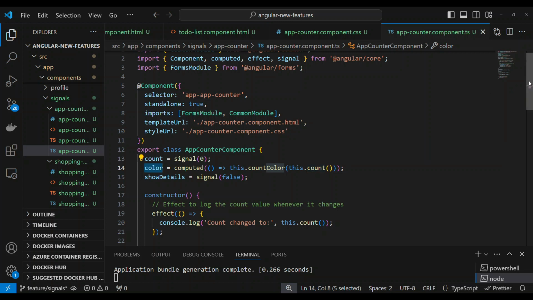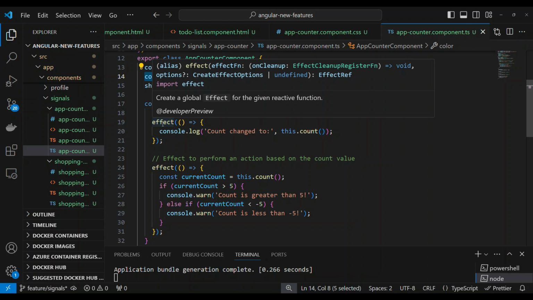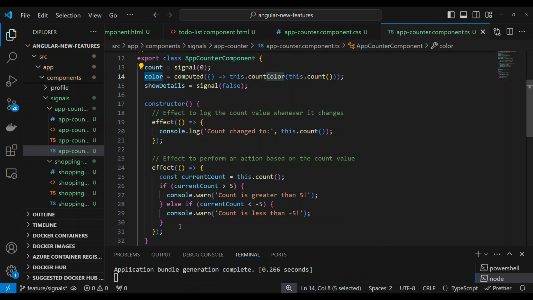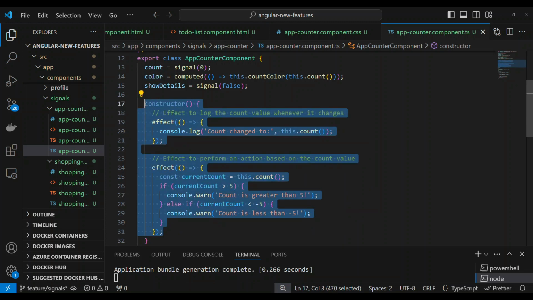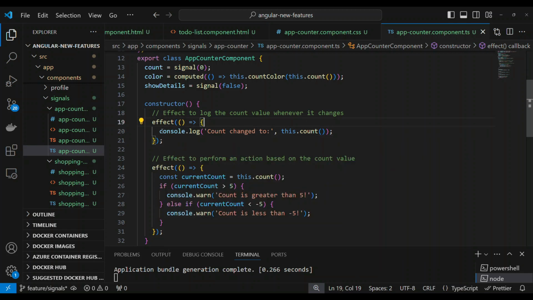And then one more concept called effect. Effect is something that, whenever a signal is changed, any signal, you might have some 50 signals, even if one signal changes, this effect function gets executed. So this is basically to log and see what's going on, but it is not recommended to log every single time, or I've given you an example here. So effect is the function, and this gets called whenever a signal value is changed.